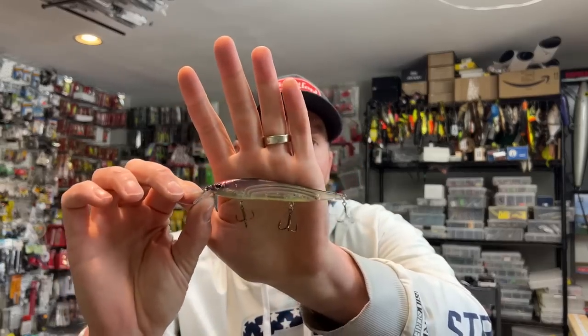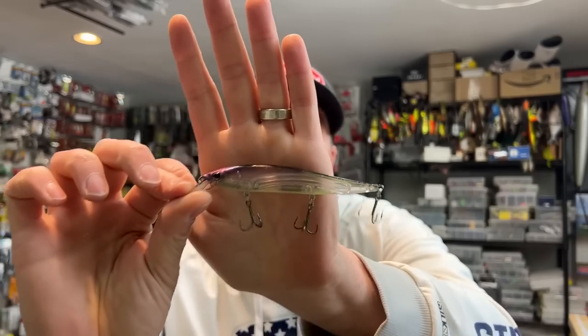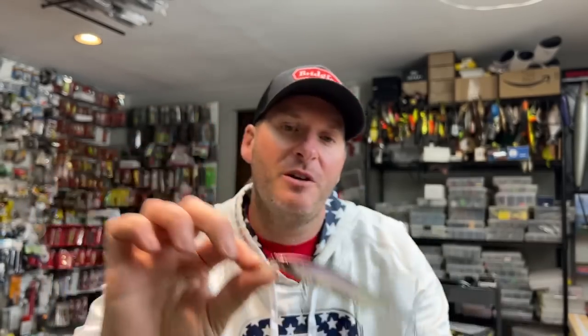The last one I want to go over is a jerkbait. We talk a lot about jerkbaits, but a jerkbait is a great bait at generating strikes. Any game fish for the most part will eat a jerkbait if you can get it down close enough to their wheelhouse. If you've got some shallower walleyes, they 100% will eat a jerkbait. All your toothy critters will do it, all your bass species will do it. Crappie, white bass — pretty much any game fish that eats minnows or shad will eat a jerkbait like this one. This is the Berkeley Stunna in Northern Lights color, one of my favorite colors. Just another really good bait for generating strikes.